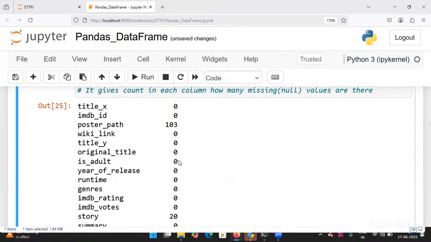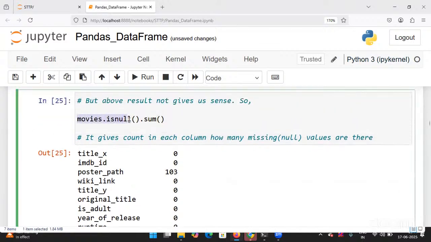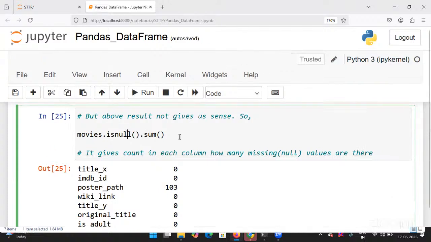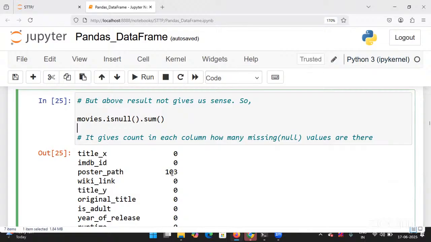So that's why there is movies.isnull().sum(). The sum function gives you the sum of the null values. If in one column there are 100 null values, it gives the name of the column and a total of 100 null values. If the second column has 200 null values, it gives a total of 200.